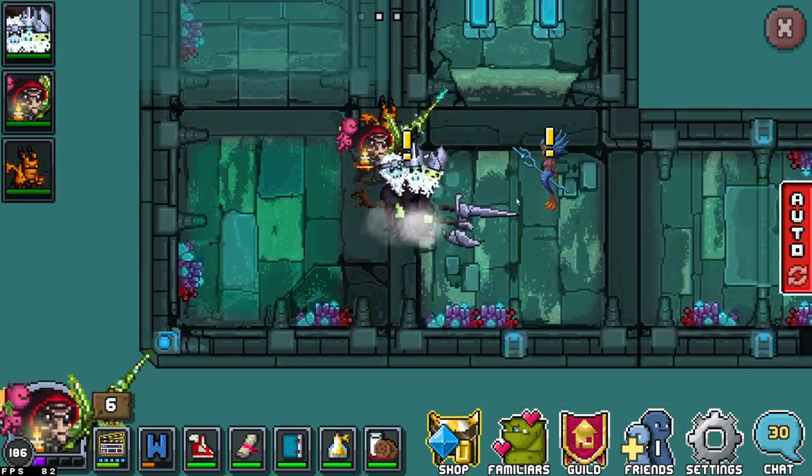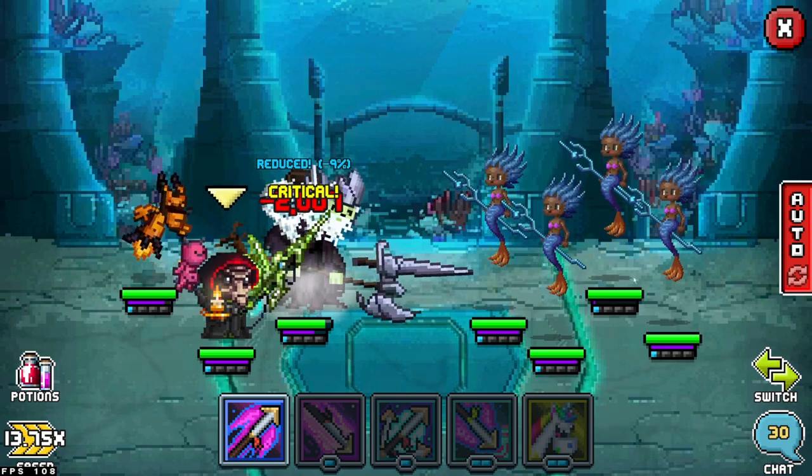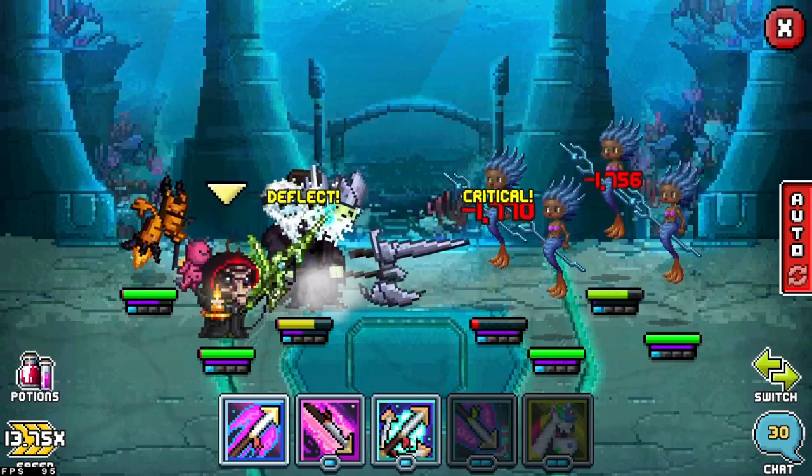And here's another one of those mermaid ladies. It's the same thing again, surprisingly. They seem to be a little stronger though. And they're coming in teams of 4. I don't know if the last ones were teams of 4 or not, but go ahead and damage all.